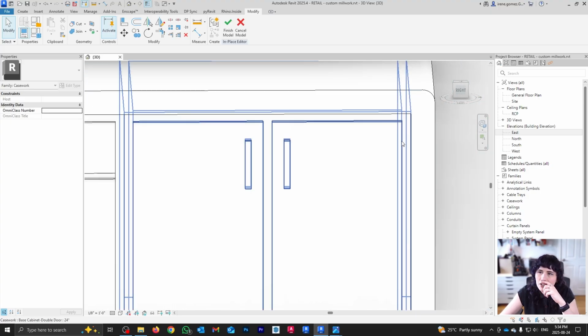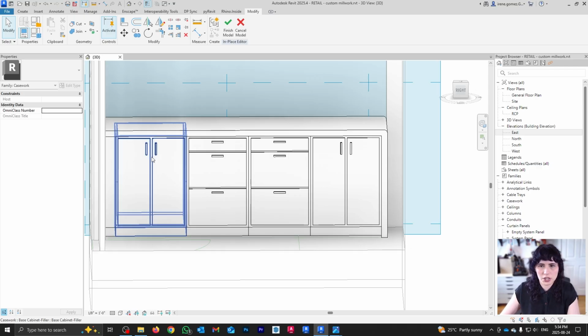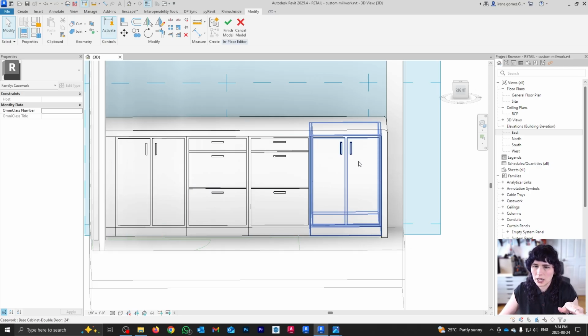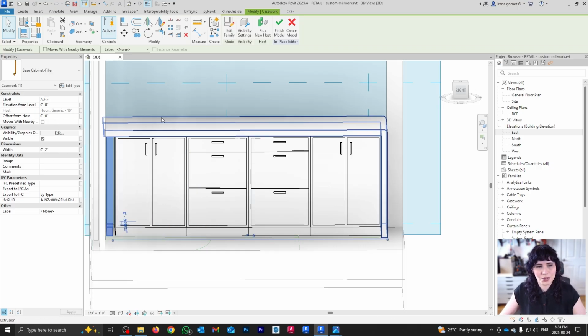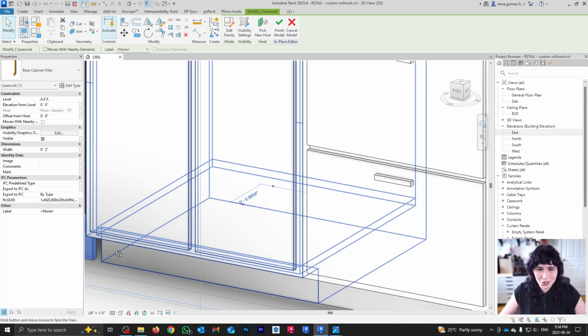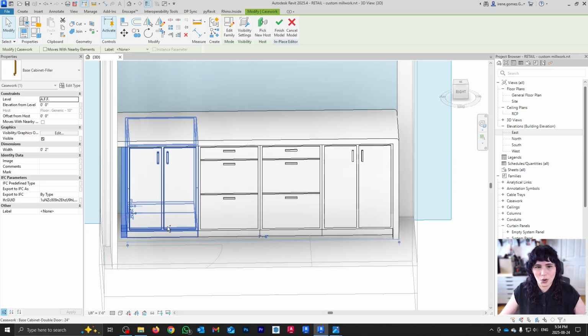So I think I'm going to have to take a bite into this cabinet. We may have a smaller filler here and then another filler here. Yes, let's do that. So this guy is going to be 2 inches. And this is how we work in real life. You have an idea, you try it out. Sometimes it works, sometimes it doesn't, and then you have to try something else. We adapt all the time.